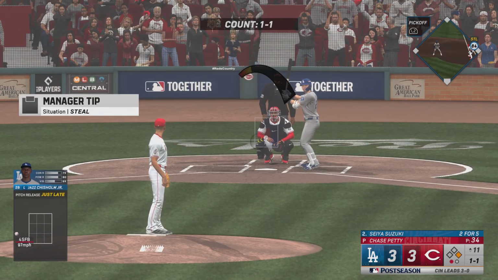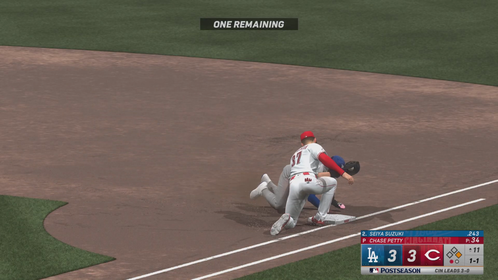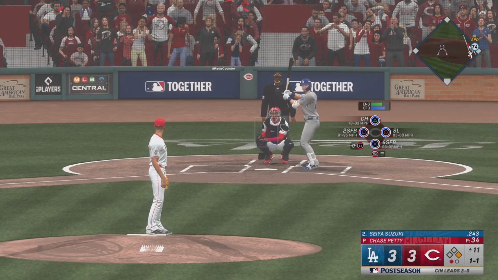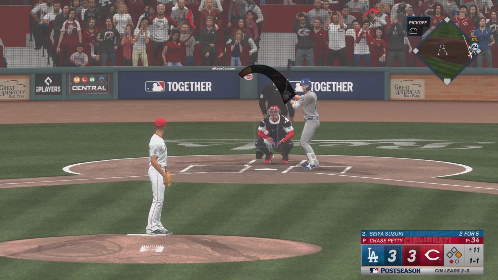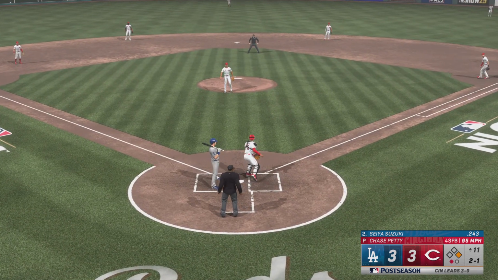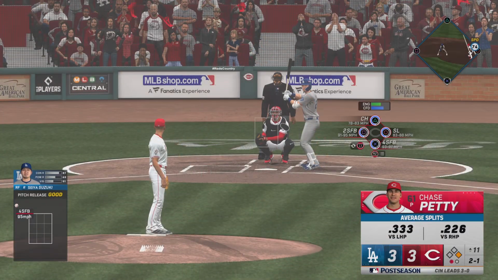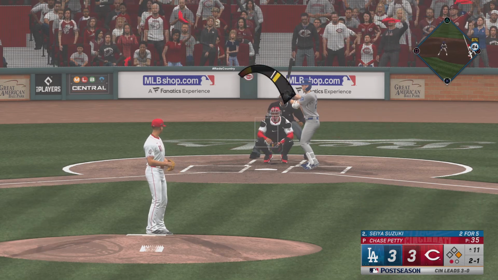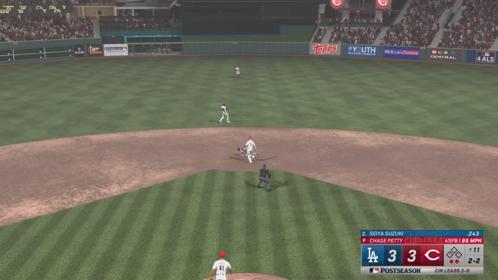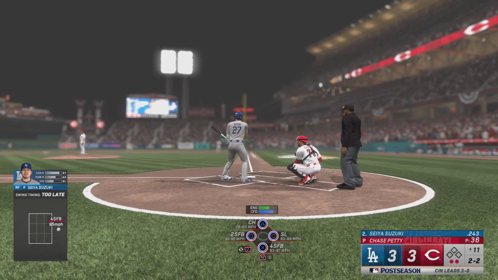I mean, it takes a little more than just that, but now that he knows we are aware. With the go-ahead run at first, here in Game 4 of the National League Championship Series. Nobody going there. I bet he goes as soon as we don't do that. Do the slide step here. Got him. Got him. Great pitch by Chase Petty. Got the strike and the throw out.